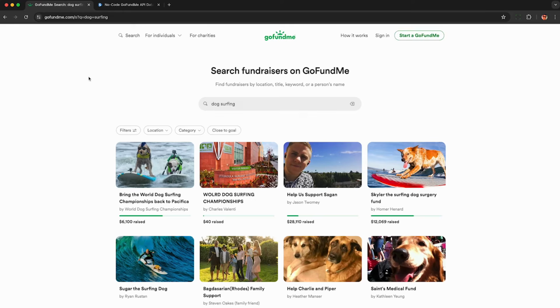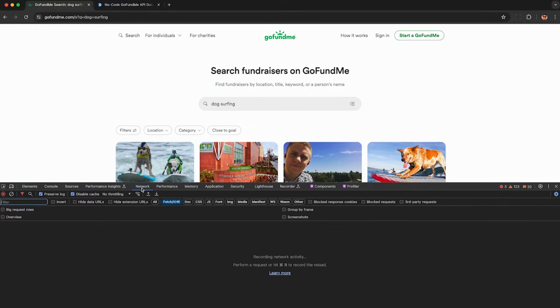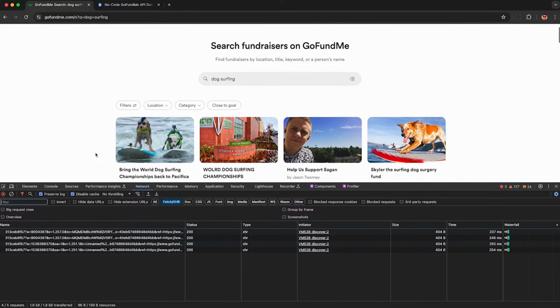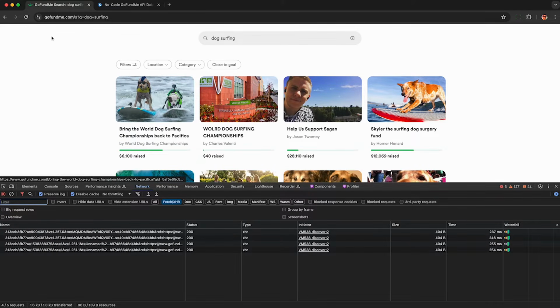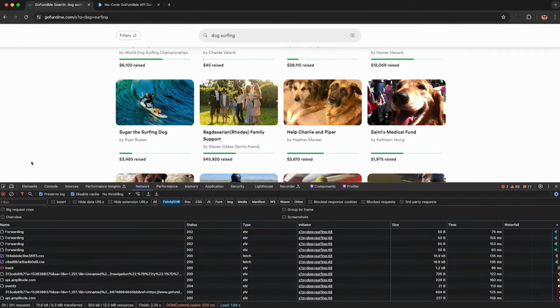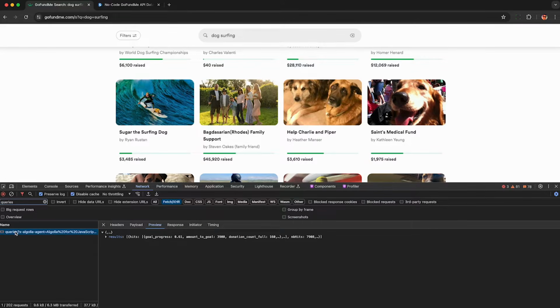Now right-click on the page and hit Inspect to open up Developer Tools, which will automatically record the network traffic that the GoFundMe API sends to your browser as you use their website, in full accordance with the terms of service. Now to reload this initial data, hit refresh to tell GoFundMe to send you the first set of results. And if you type in the filter queries, you can browse the raw data here.